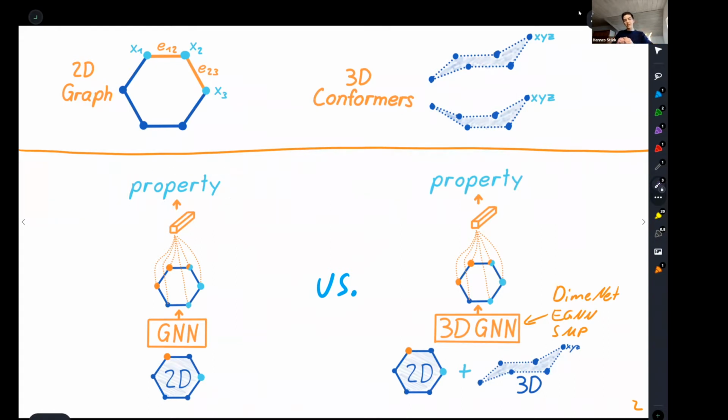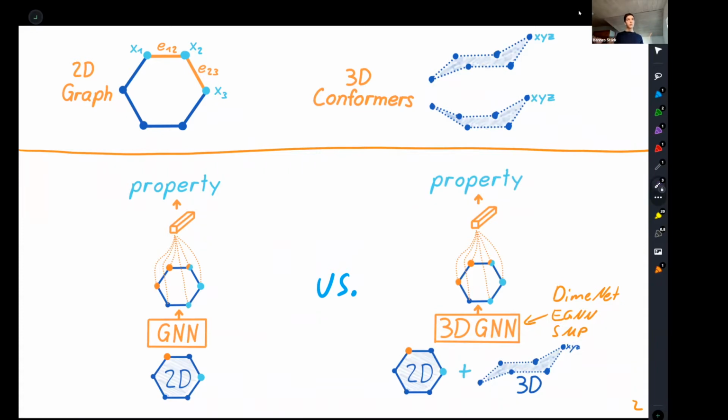We know that that works quite well if we represent and use our molecules like that. But we also know that we can make much better predictions if we additionally use the 3D information of a molecule. What I mean by 3D information is just the individual 3D coordinates. Throughout the talk, I will refer to everything other than 3D information as 2D information. So I just mean the molecular graph with the 2D information and the features, the edge features. With 3D information, I just mean the possible conformers that the molecule can end up in. We can then get much nicer property predictions if we use the 2D information together with the 3D information with some 3D GNN, like for example DimeNet, eGNN, or spherical message passing, if those already tell you something.